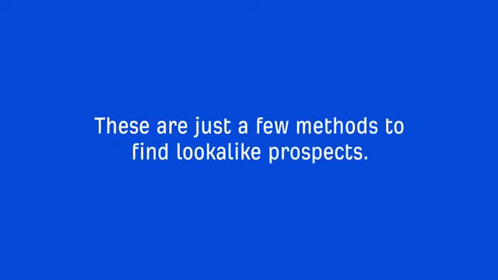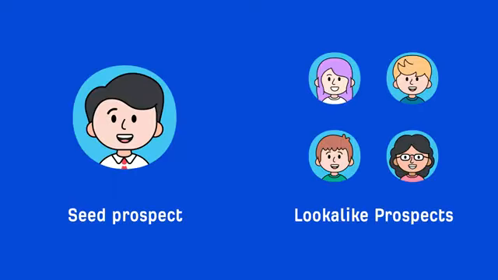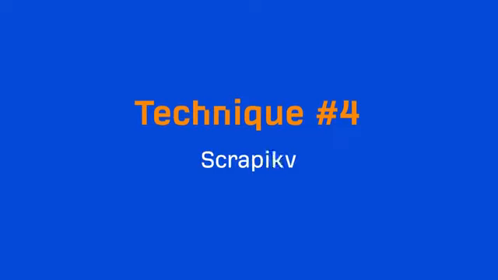Now, these are just a few methods that I would use to find lookalike prospects for these hypothetical campaigns. And while there are other ways to generate similar results, I won't bother going into them because the most important part of this exercise is to understand how seed prospects help to broaden the scope of your campaign with lookalike prospects. Now, there's one more technique to finding lookalike prospects I want to talk about, and it's not so much about finding them necessarily, but it's an efficient technique that I find myself using pretty frequently, and that's scraping.